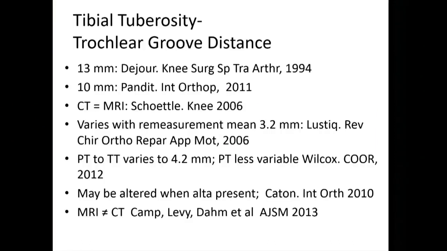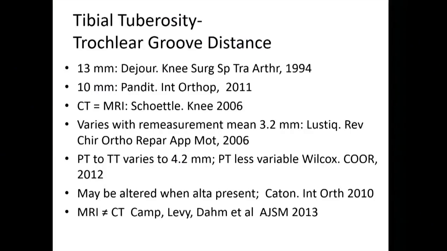Where is it supposed to be? We published a study, ours was around 10, Dejour's was 13, Pandit was around 10, so somewhere 10 to 13, and our measurements are off here and there, so I think the accuracy is probably 10 plus or minus 2. CT was felt to be equivalent to MRI by Schutzer.